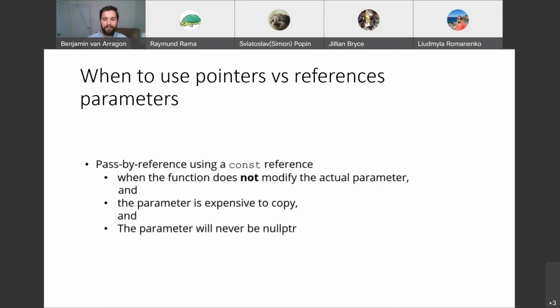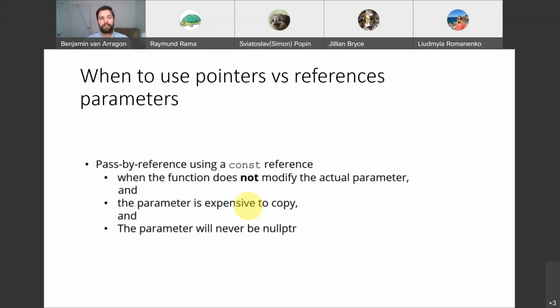And we use pass by reference using a const reference, so const with the ampersand, when the function does not modify the actual parameter. So if it's a display function or a printout to the user, but it's still an expensive copy and it can't be null, then we would use the reference parameter with the const keyword right there. Okay, so maybe a display statement.